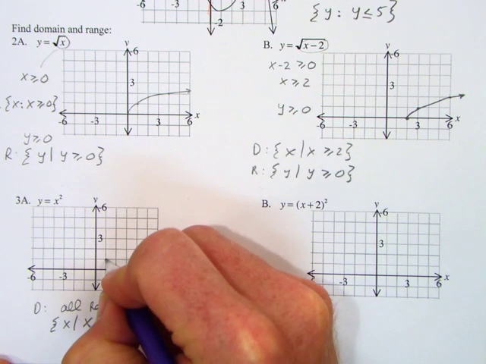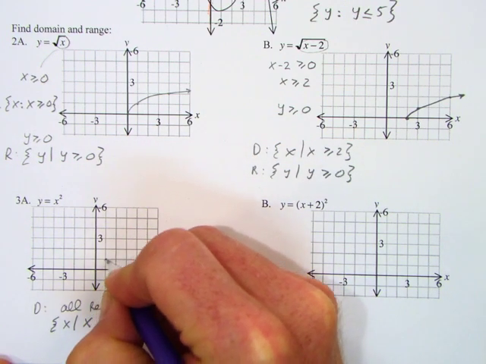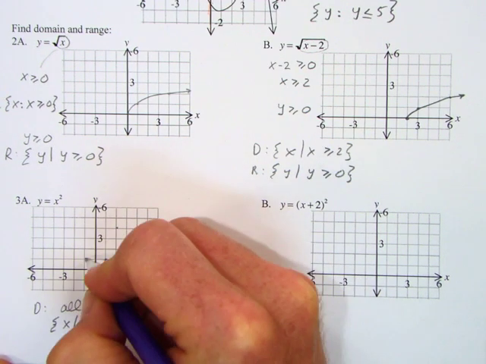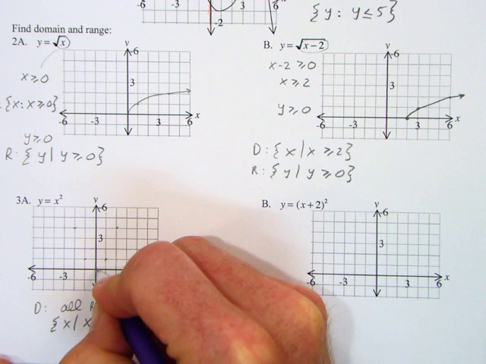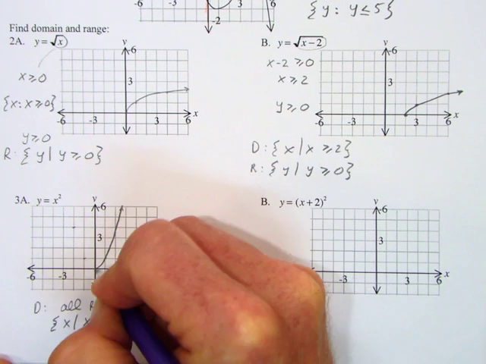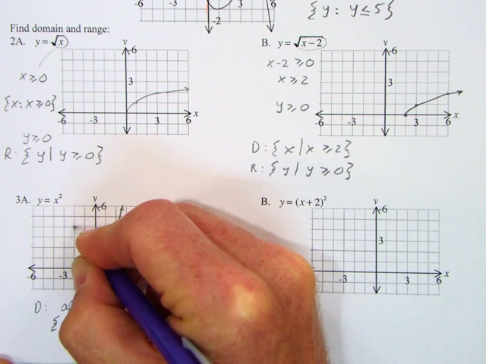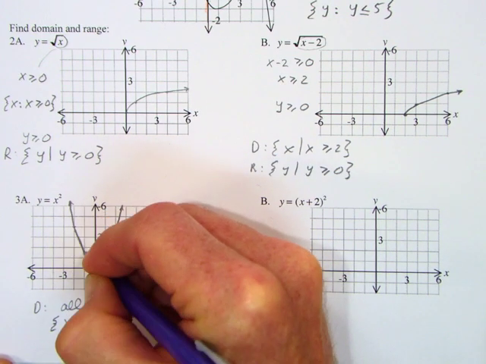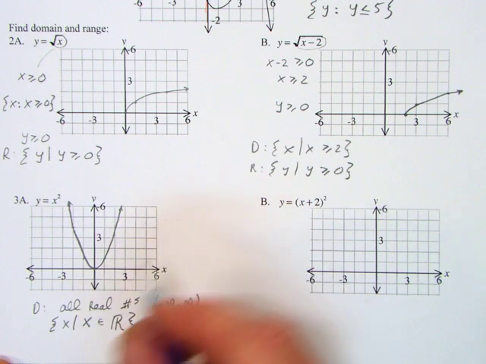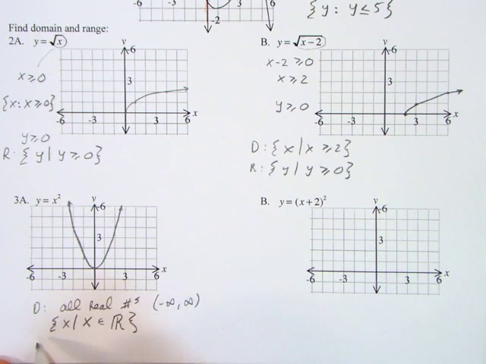Now, when we sketch this graph, remember we have 0, we can go over 1, up 1, over 1, up 3, and has the symmetry there. And we have a graph that's looking kind of a little warped over there. Now, what's the range? When you square a number, what happens to it? You only get positives or zeros. So therefore, and we can see that in our graph, our range is going to be y such that y is greater than or equal to 0.